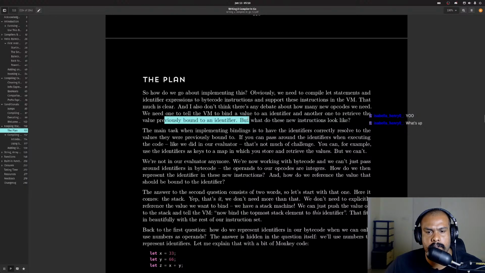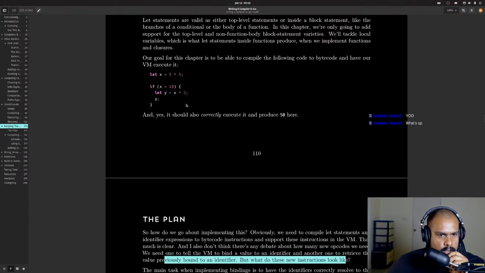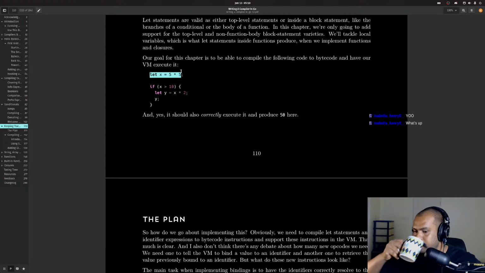Okay, yep. But what do these instructions look like? Good question.